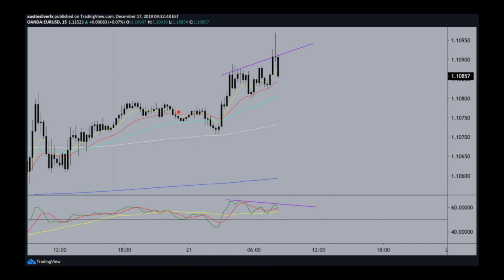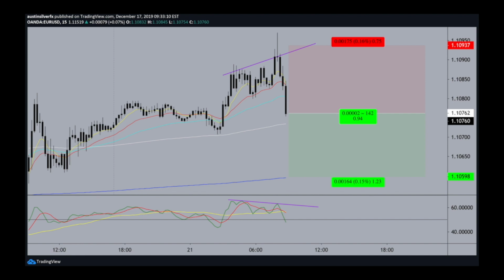That's why this short idea that I'm showing you here in a second is a D2, because we're looking to sell it here off the top. That idea comes from the falling RSI as price action is rising. So when price pumped higher here at 7:30 in the morning, 7 o'clock in the morning, whatever it is, and the RSI did not, that signals to us that there's something going on. Something is going to change. When it breaks the 50 EMA, you could look to take a potential entry signal short on the D2 idea with the stop at the high, trying to trade this to the 800 EMA.